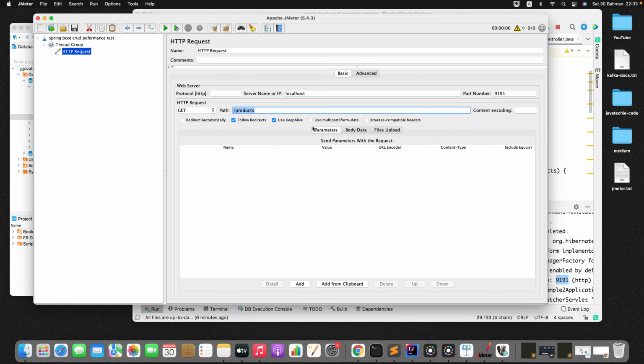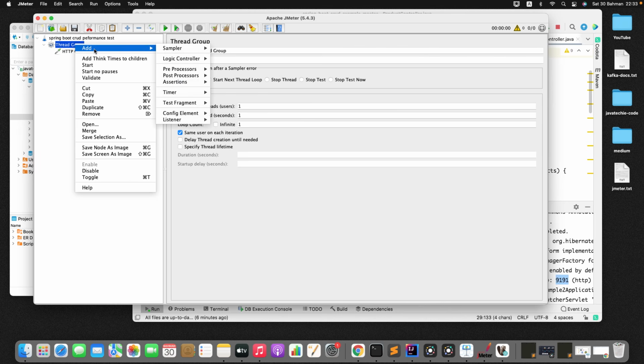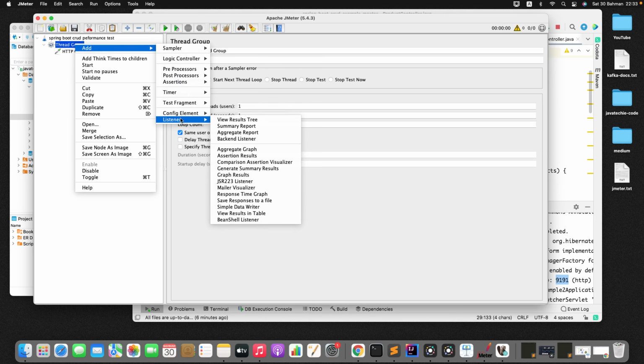Now the next step, you added the HTTP request. To view the response or the sampler response, you must add one listener. Okay, so I'll just rename this HTTP get request. Fine. Then I'll just need to add one listener. Just click on this. I'll show you again. Just right click on this, add, then go to the listener. There are various listener types. You can view your result as a tree, you can view your result as a graph.